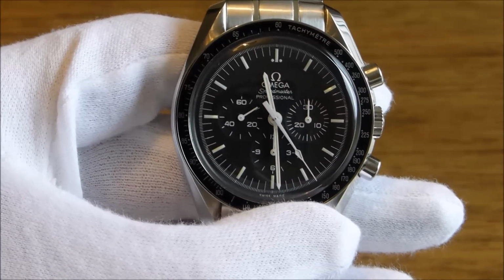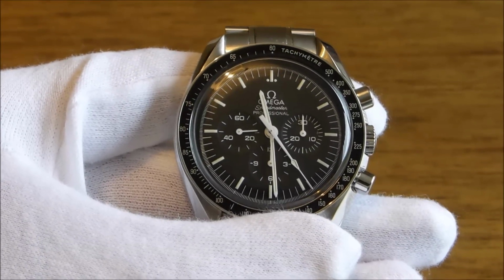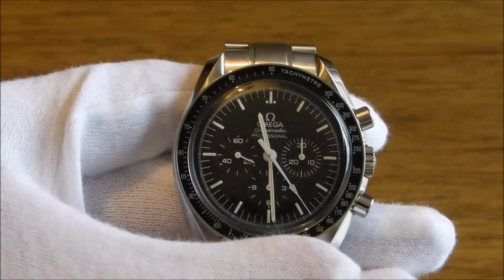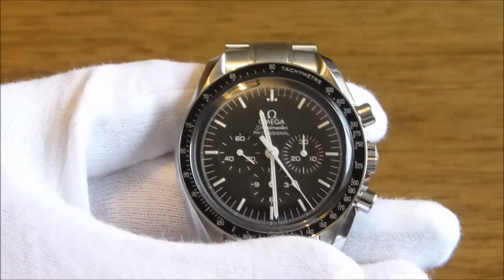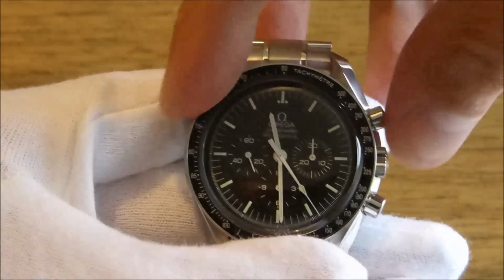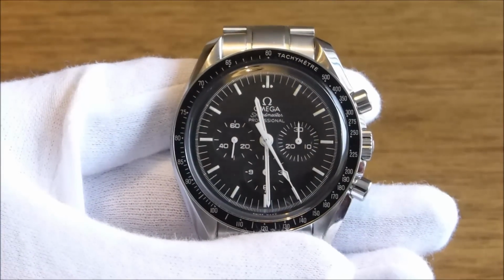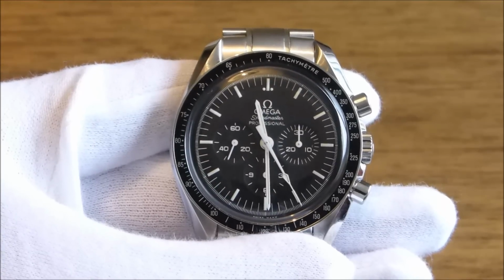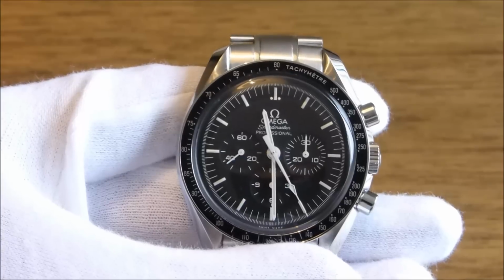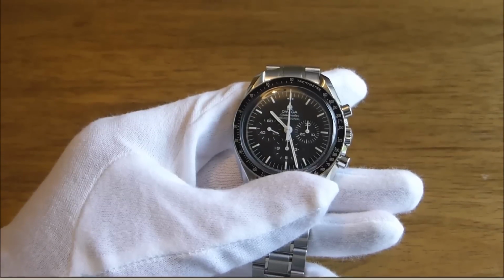One thing I did want to mention was the hidden date function on this watch. Today is the 24th of August, and you'll see that the stopwatch second hand is showing me that it's the 24th, and for tomorrow it can show me it's the 25th. And I think a lot of Speedy users use the stopwatch mainly for that feature. But joking aside, we'll go into some more details on the watch now.